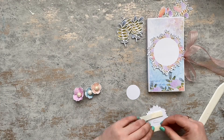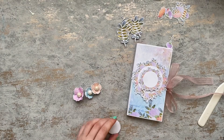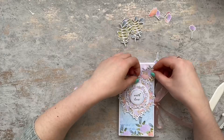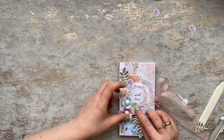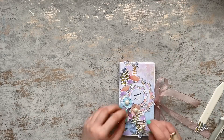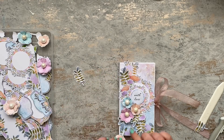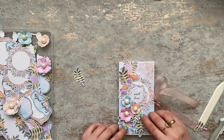Here I am using a couple of the reeds included in the set, raising everything up with a drop of foam tape to give nice dimension. I'm using a couple of my handmade flowers, a couple of leaves, and this lovely blue sentiment which says 'with love' — it fits nicely inside the wreath and the blue tone matches the rest of the paper used for the chocolate box. I'm attaching everything with glue and for the wreath I'm also using hot glue and some extra foam tape. Once I feel I have enough, the box is basically done.